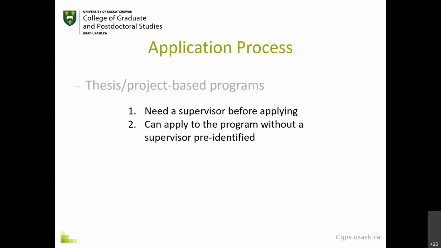If you're interested in applying to a program where you don't need a supervisor, say a research-based program in education, even if you're not required to identify a supervisor before you submit your application, it's still not a bad idea to reach out to a couple of faculty members. Tell them you're interested in applying to a grad program and what your research area of interest is. I'll use myself as an example. When I was applying to my PhD, I reached out to a couple of potential supervisors, both to let them know I was interested in further grad work and as a way of interviewing them, because it's a relationship that you build with your supervisor. Particularly for a PhD, it's a longer relationship, so you really want to have a good idea of who you can work with.